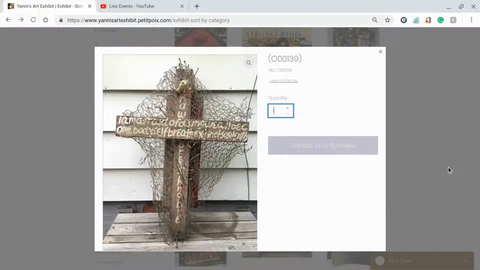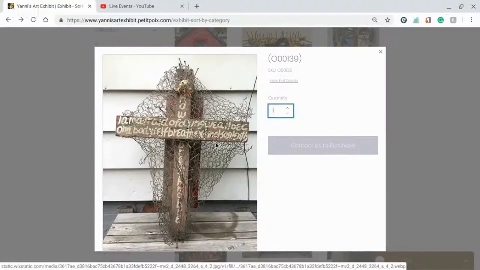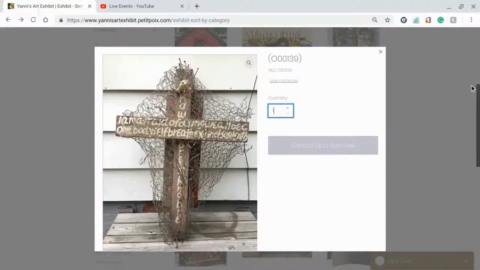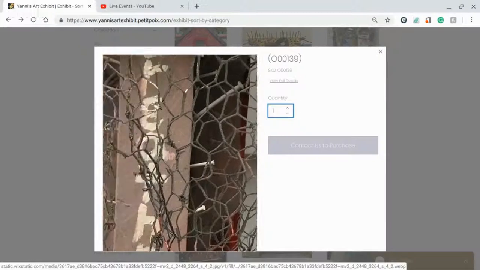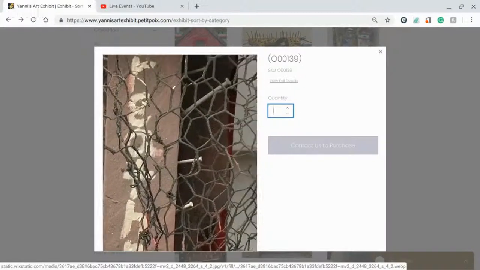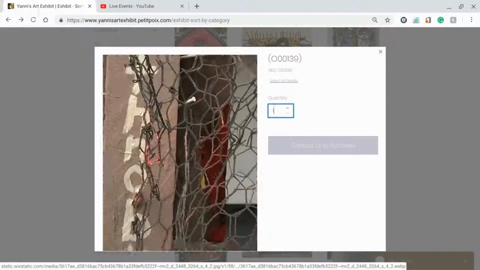So here we have an imprisoned cross. That's more obvious. And that's the thing, there are also levels, because you have the obvious, Yanni's struggle with his faith, perhaps. It's a very surface level explanation. But there's always another level. There's always something else that you discover if you keep looking at it, particularly the more developed pieces. Here we have white nails. That wasn't just an accident. Those nails are white for a reason.